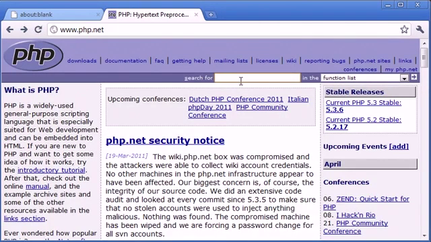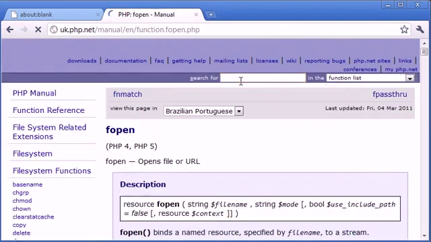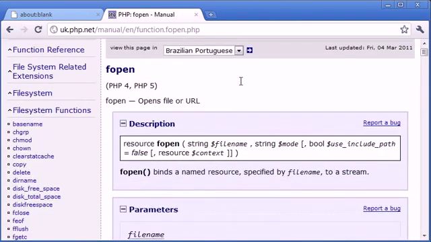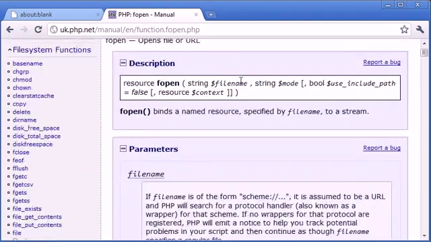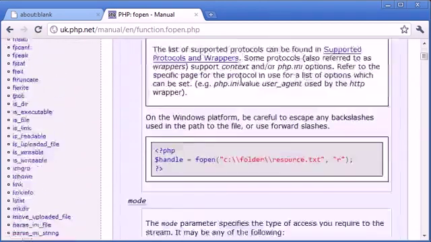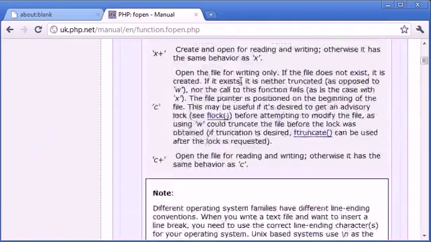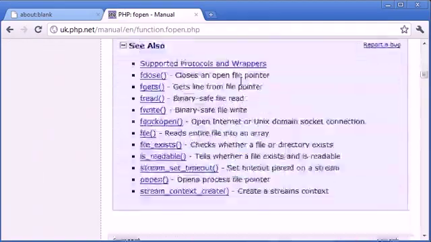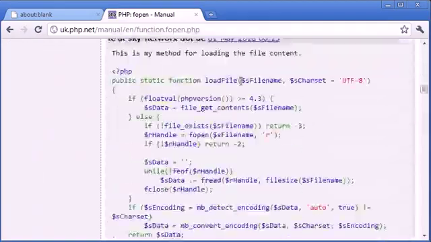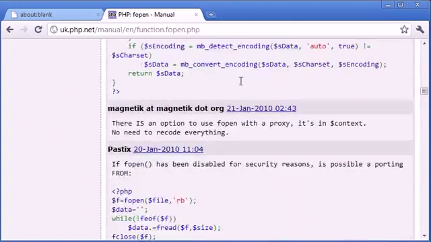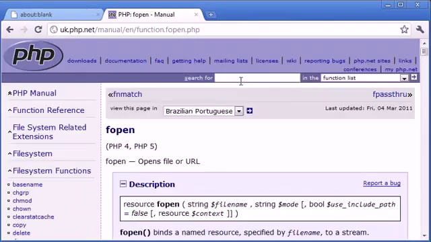And what the manual will do is we can search in here for, say, function list. For example, we might search for fopen in the functions list, and we see now it returns some information about our function. So we can now go down and look at the different parameters or the arguments it takes, and we can also look at some examples down here. It's a really extensive list, you can see, of user submitted examples as well. So you can get a really great feel of different functions, not just functions but everything inside PHP, from this PHP manual.